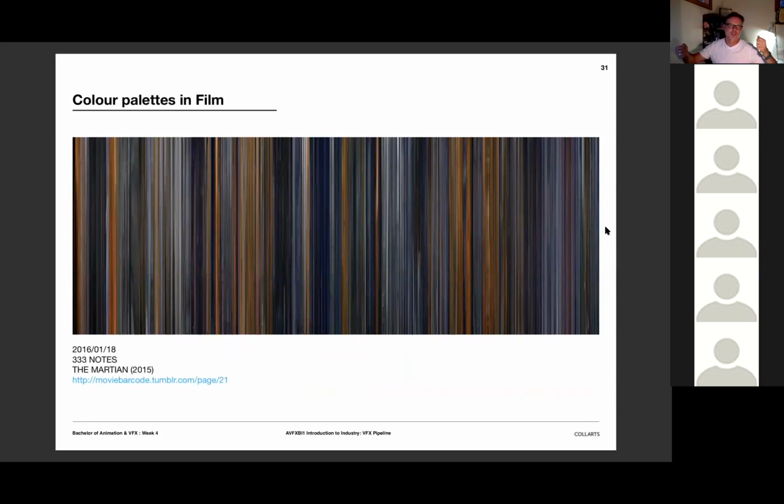You can see there's key stuff, like there are red moments, and then there are cool moments, and it's kind of interesting. If you go to this website here, moviebarcode.tumblr.com, obviously this came from page 21. Have a look at it. It's going off on a tangent a little bit, but I thought it was too good an opportunity not to introduce you to that as well.